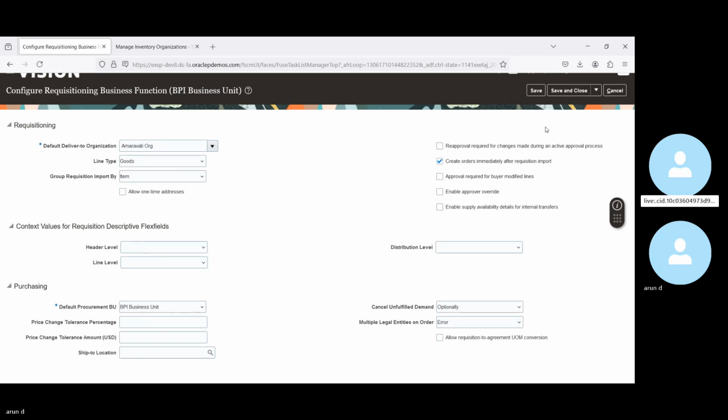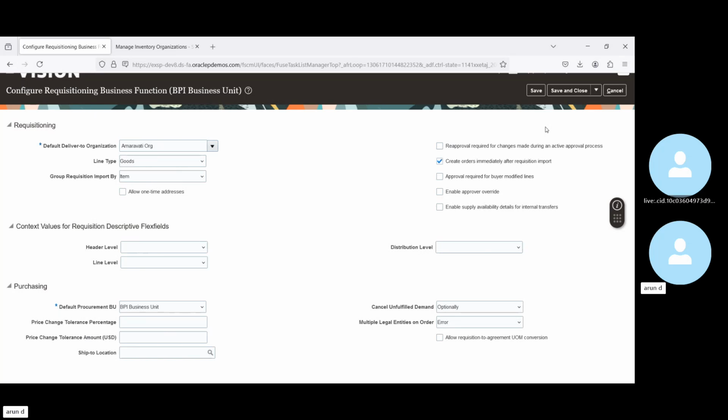And let's say I'm preparing a requisition where I'm creating it on behalf of someone, say the requester. The delivery location will follow the preference and then the requisition business function of the requester, isn't it? No, this business function is for this particular business unit.